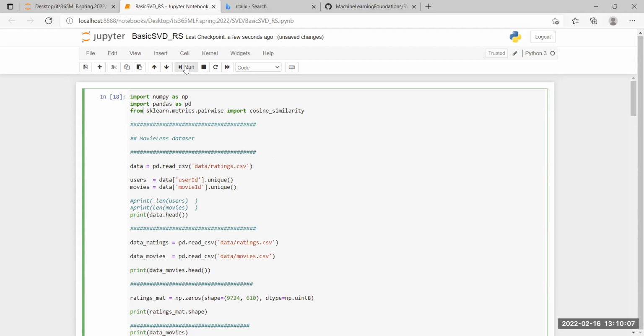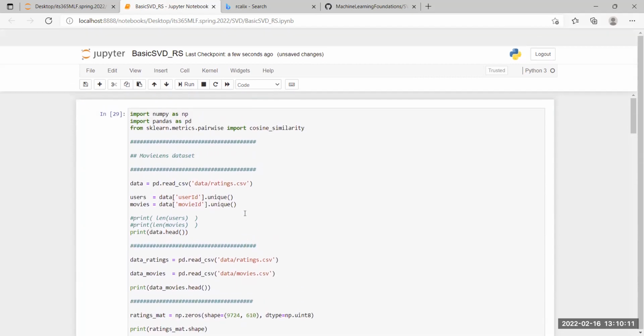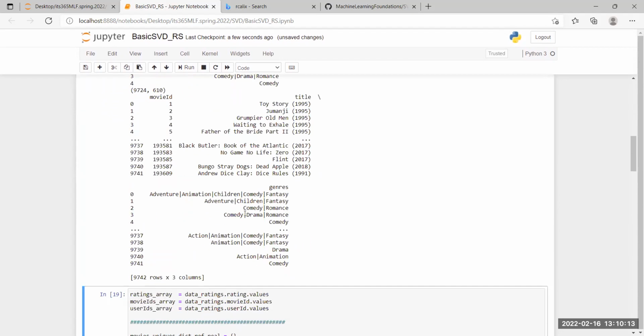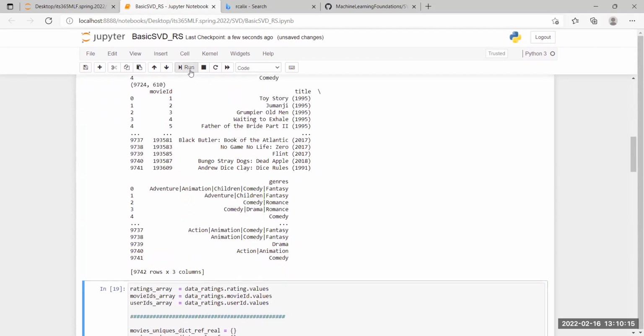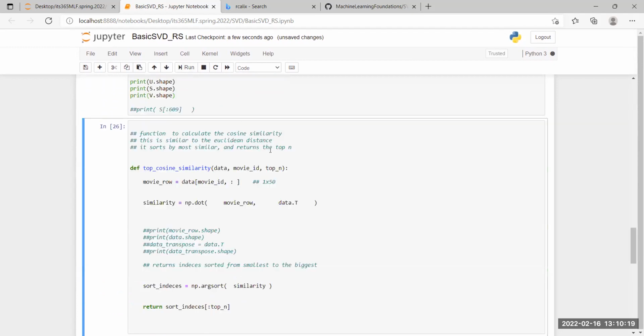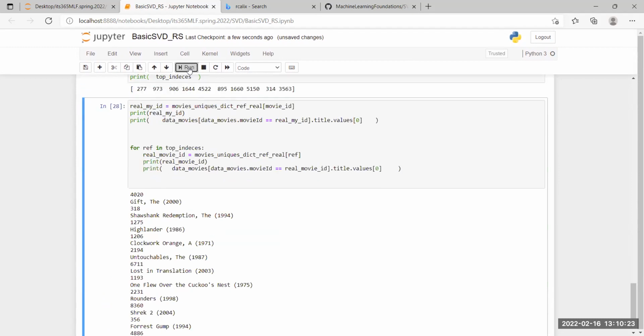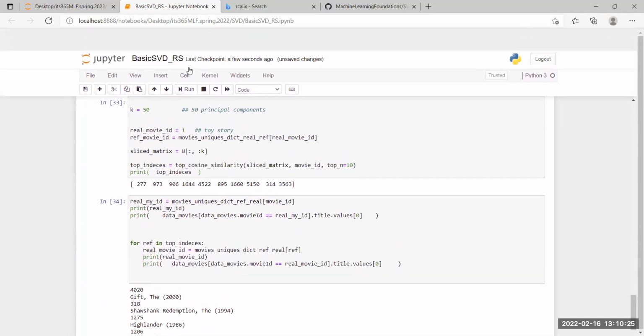All right, so I'm going to run this now. Okay, we had sklearn before, so no errors, right? So that's good. And we run the singular value decomposition. So everything seems to be good.